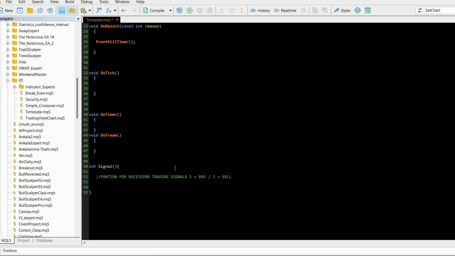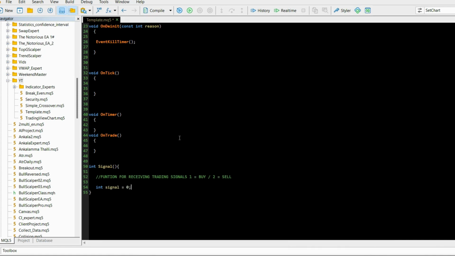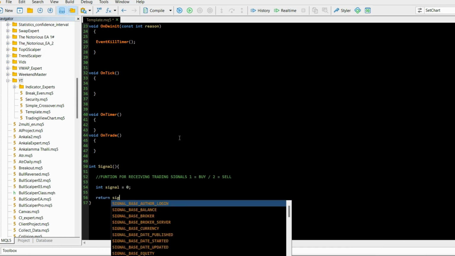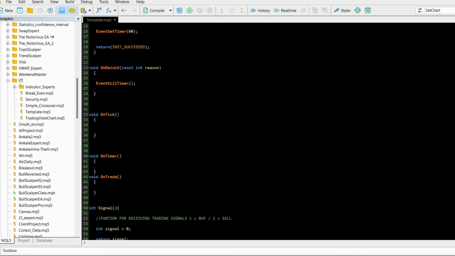Okay, so now I will create an integer variable called signal. Let's set it to 0 and then call return signal. So in this function later on we can declare our conditions for opening either buy or sell positions, but we need some sort of function like this in order to continue.